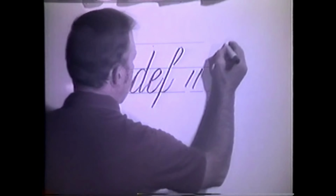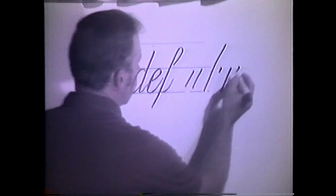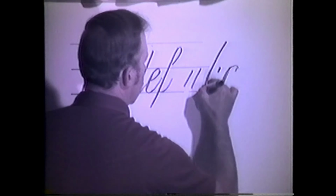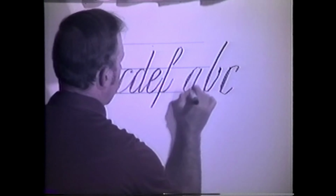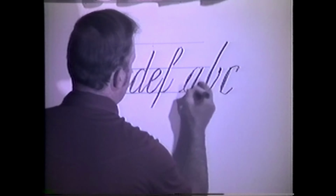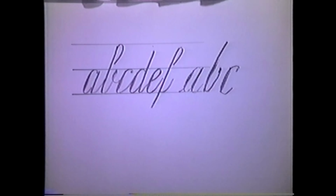That's an A. That's a B. That's a C. And what I do in my cutting is I go around this, like that. I go around this, like that. There's a procedure for cutting these letters. We'll cover those later, but this allows you to establish your slant and maintain it throughout the whole line of letters that you're doing.